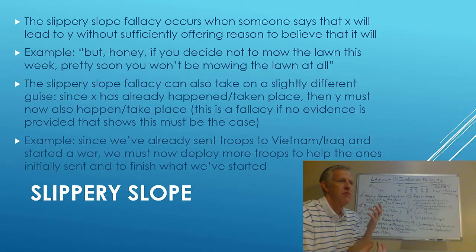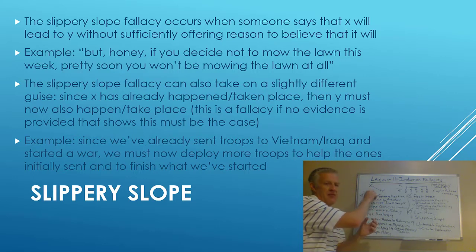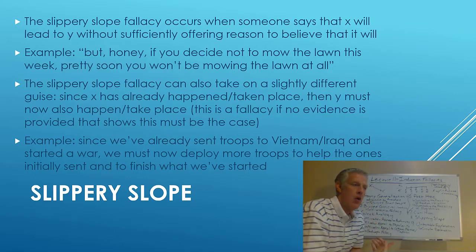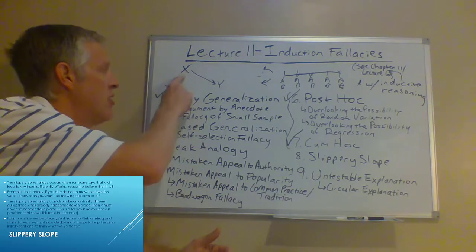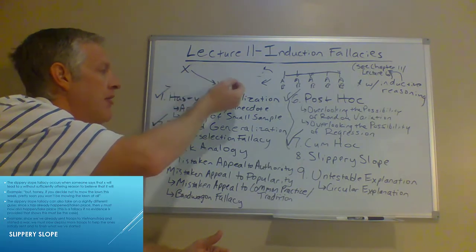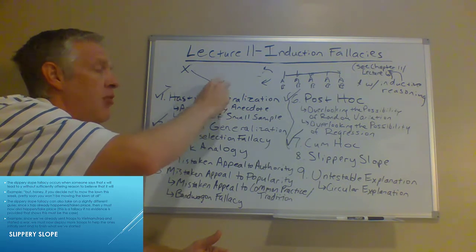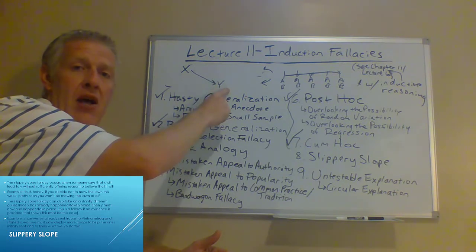A common version of this type of slippery slope is, after a war has been started, and this is the one I'm referencing at the bottom there. So, war has been started. Someone says, well, we have to finish the job now, and we might as well deploy more to get that done. All right, so we already started the war. We have to then finish it and deploy as many resources as necessary now to make sure it's done.